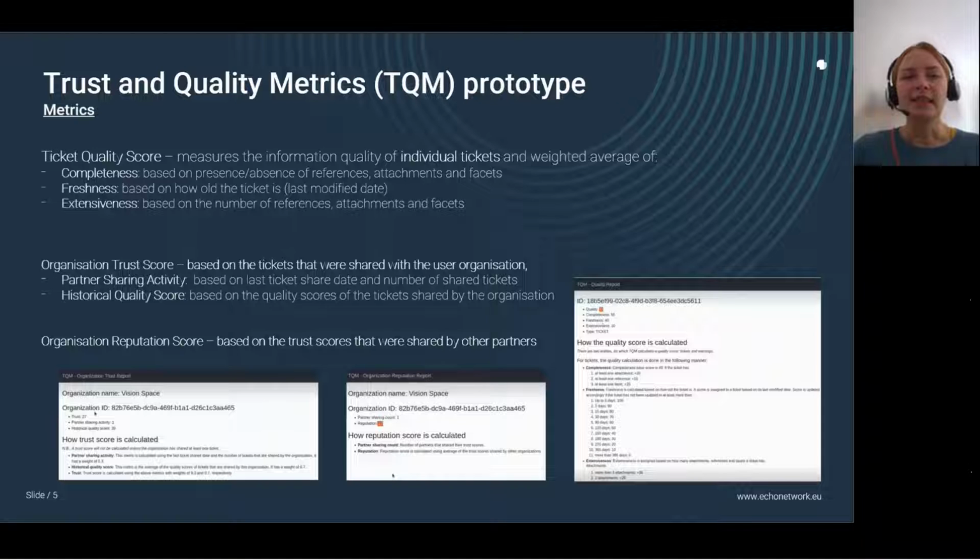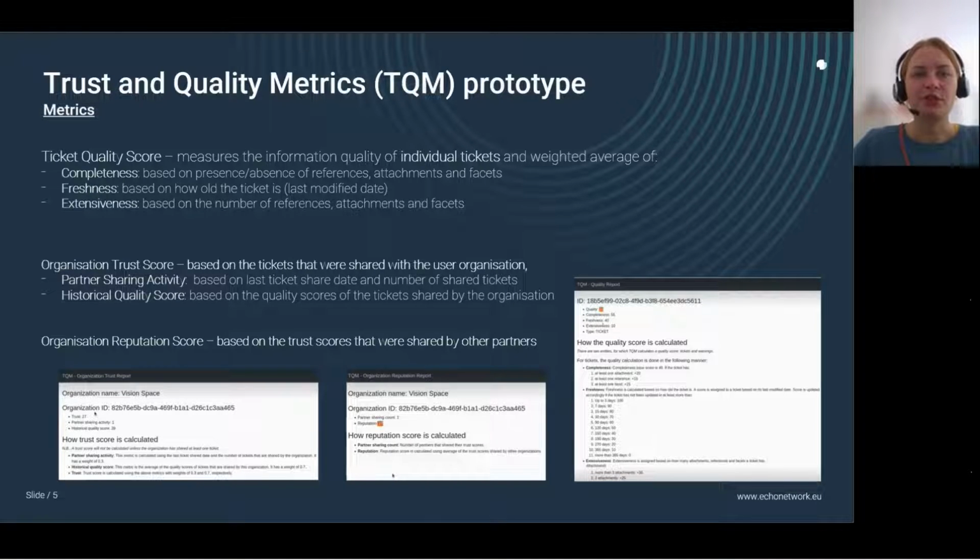In here you can see, and I think it's not very clearly visible, the examples of the report and the ways of calculating the scores. So for the ticket quality score, we use the completeness, extensiveness, and freshness based on the last modified date, because we assume that CTI that still receives some inputs and comments and is being updated shouldn't be considered outdated.